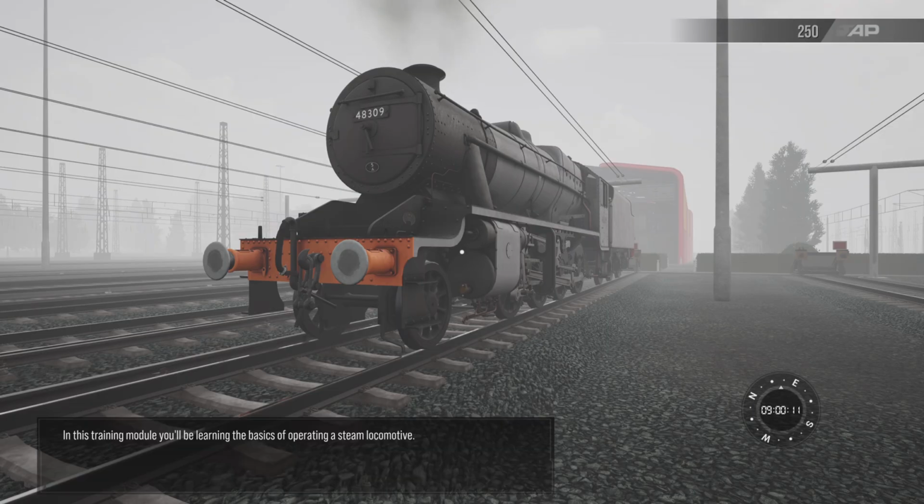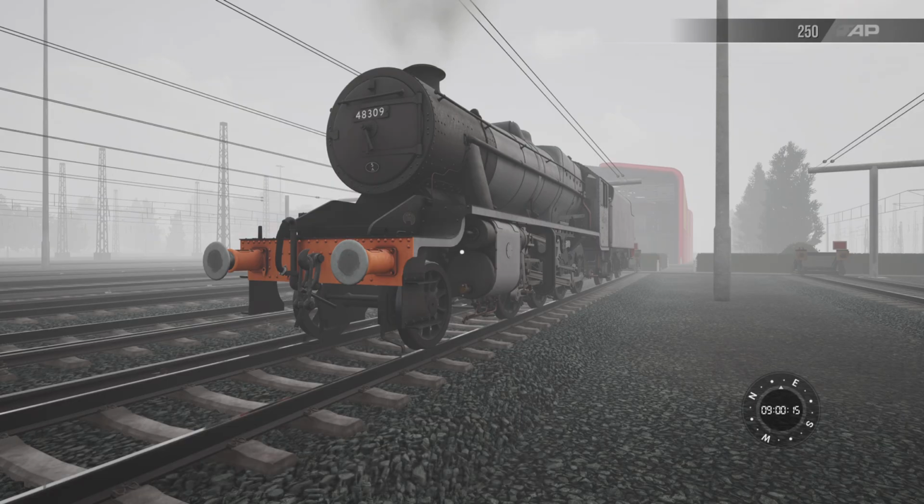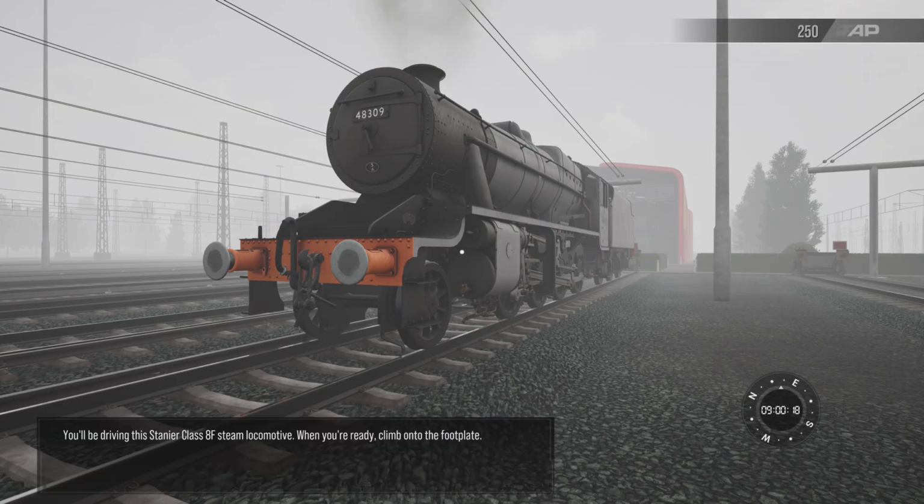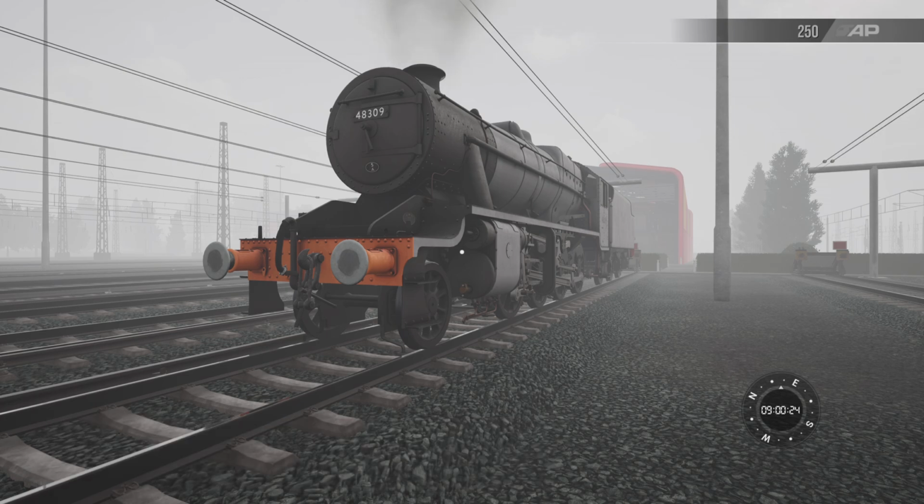In this training module, you'll be learning the basics of operating a steam locomotive. You'll be driving this Stania Class 8F steam locomotive. When you're ready, climb onto the footplate.